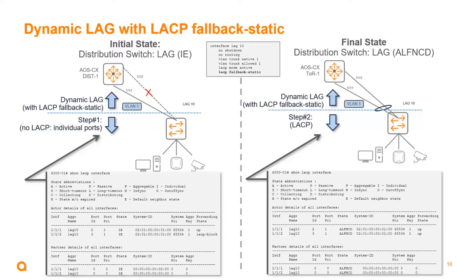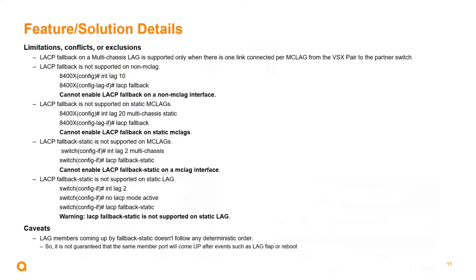The configuration is simple — there's only one CLI command that enables the feature: LACP Fallback Static. The initial state shows the lag being blocked by the absence of LACP packets, and the final state shows ports up once the access switch comes up and LACP frames are being received. There will be errors if you attempt to configure LACP Fallback on a non-VSX lag, and vice versa — there's no support for static lags. One main caveat: there's no guarantee the same port member will come up after any link toggles, reboots, or lag flaps, as it doesn't follow any deterministic order. The only guarantee is that a single port member will be brought up at a given time.